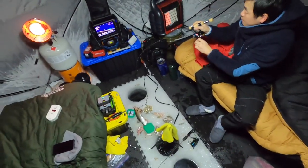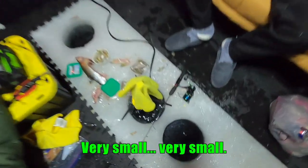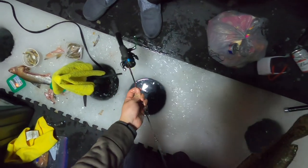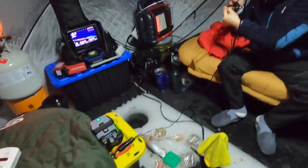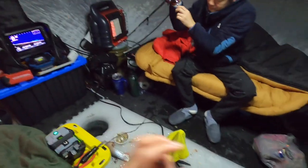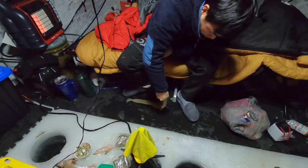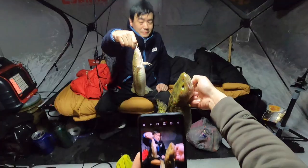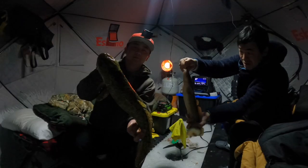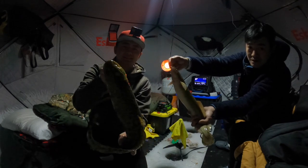Doubled up. 很小吗？不一定啊，看上去还可以啊。不是，你看，那条线都不是很弯的。你轮子比较松是吧？ Double up. Doubled up 7 o'clock. Changa and I just doubled up on burbots. Nice, awesome.